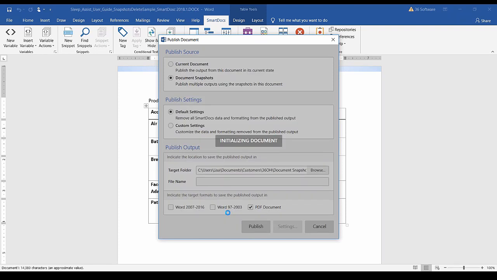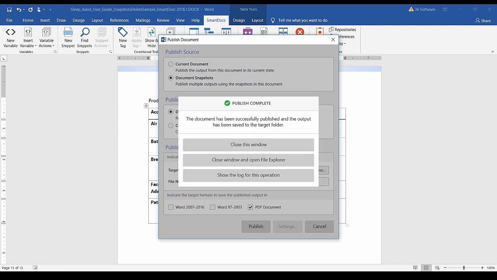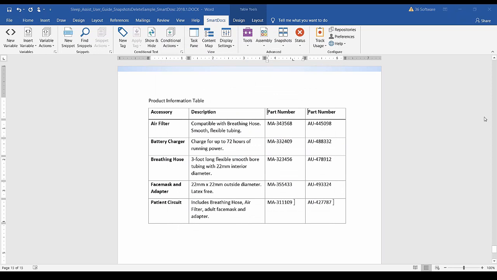So now it is removing all the content, or all the tagging, highlighting whatever needs to be removed. It's showing the proper conditional tag. It's putting in the proper variable values for this specific output that I created. And now we'll go ahead and open this up. Oh, sorry, open on my other screen.